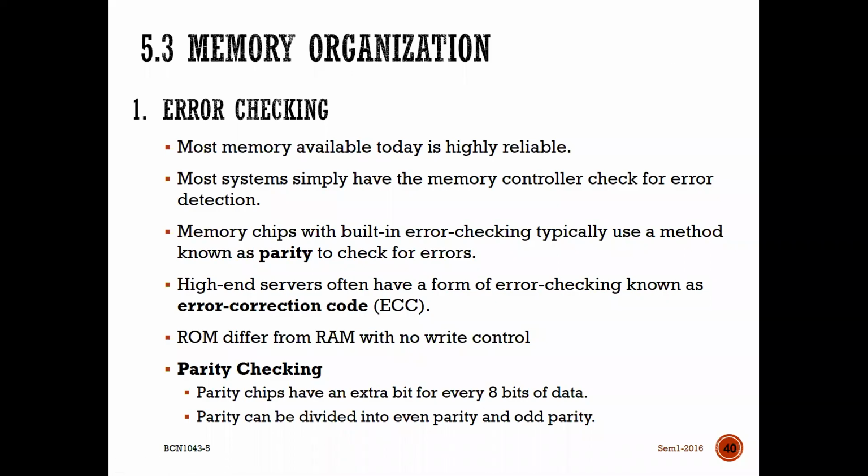Okay guys, we will continue with memory organization, error checking. Most memory available today is highly reliable. Most systems simply have the memory controller check for error detection. Memory chips with built-in error checking typically use a method known as parity to check for errors. High-end servers often have a form of error checking known as error correction code (ECC).